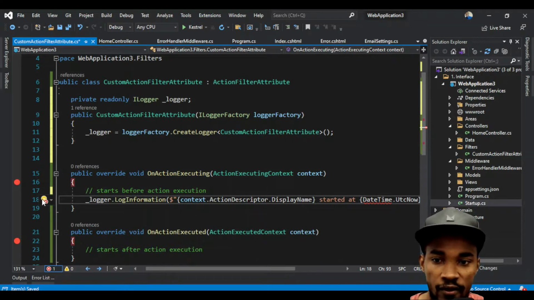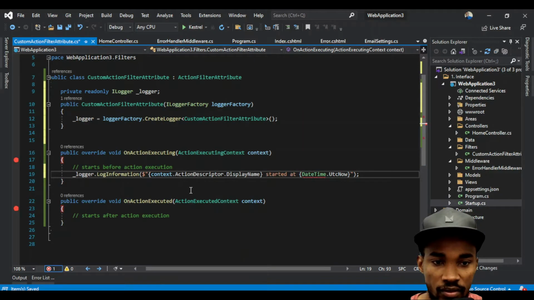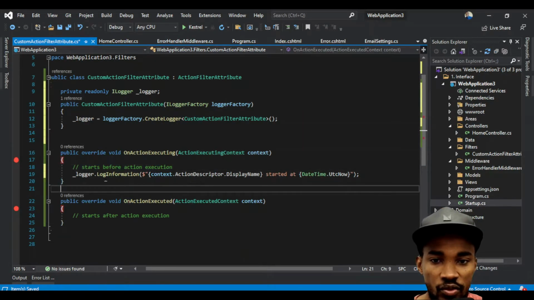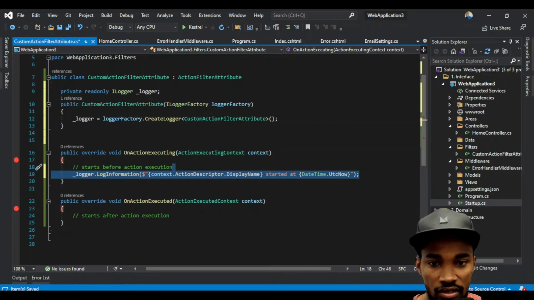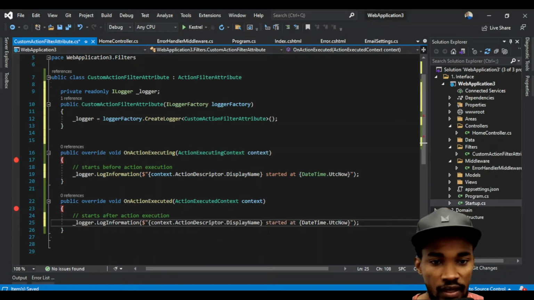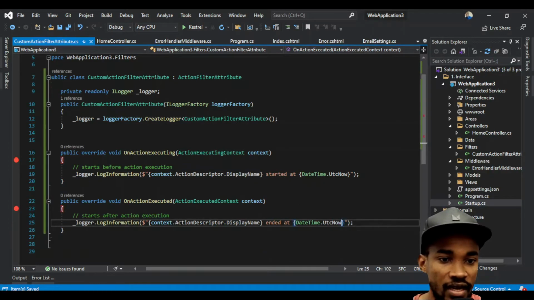But basically you have something like this. Let's zoom out a little bit so we can see what is here. We're saying that this action started at that DateTime, and then the next thing is you can say ended at that DateTime.